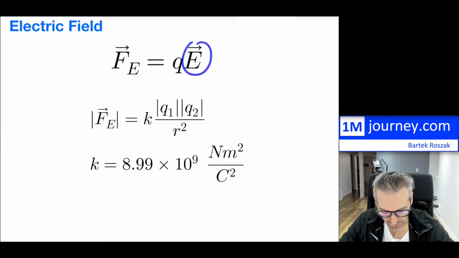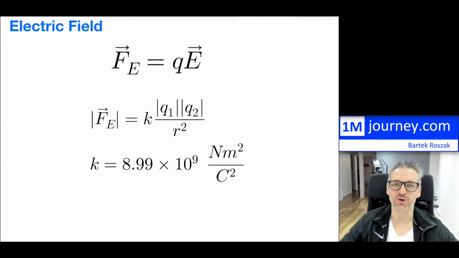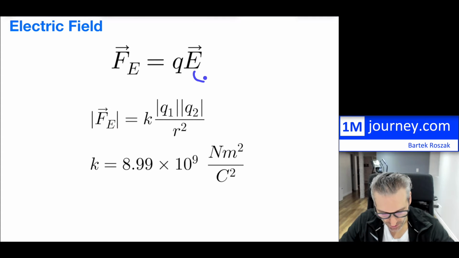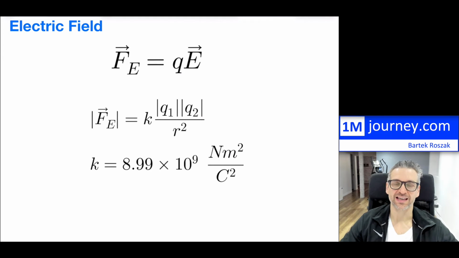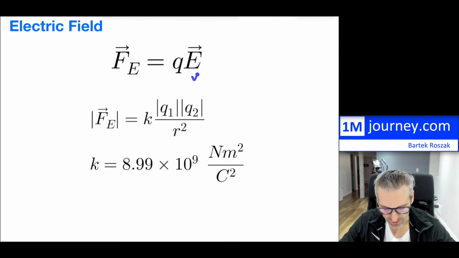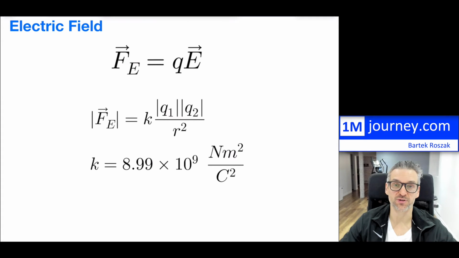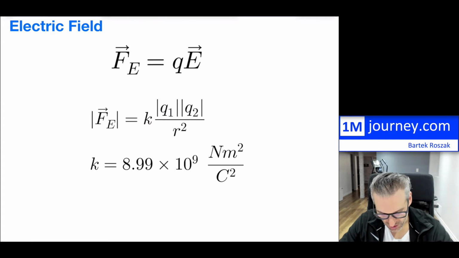Now, please note the symbol for the electric field. I don't really like utilizing a capital E per se, because it relates back to energy. You might see it in textbooks not necessarily written out as just a capital E. You might also see it written out with an epsilon. But again, an epsilon is also used for other things in the electric world. So which symbol you use won't really matter as much. The idea is, can we understand this concept? So this is going to be our electric field.